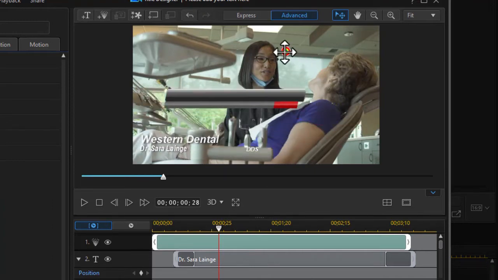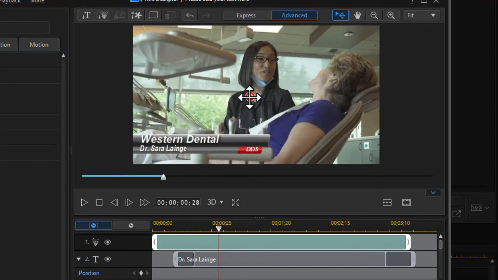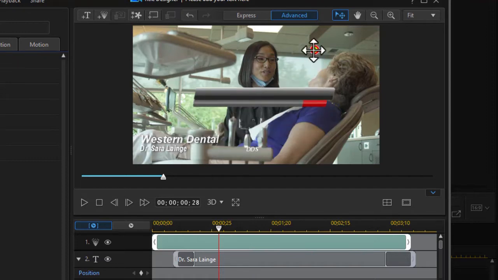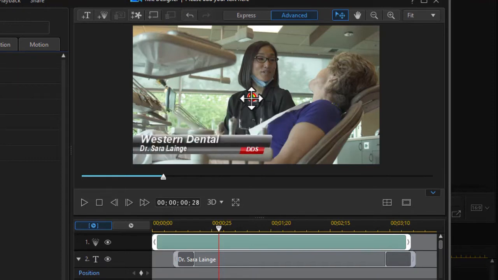So if I want this in a different location, I can move it, but of course if I do move it, I need to move my text boxes as well. But that's an option. I can't expand it or contract it or do anything else with it, but I can move it. So we'll leave it about where we started. I just wanted you to know about that particular feature.